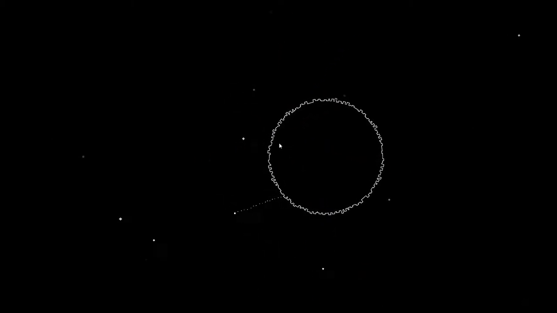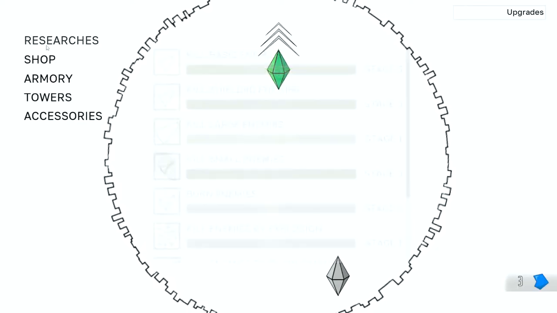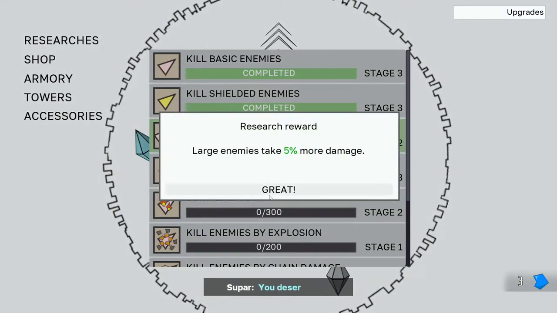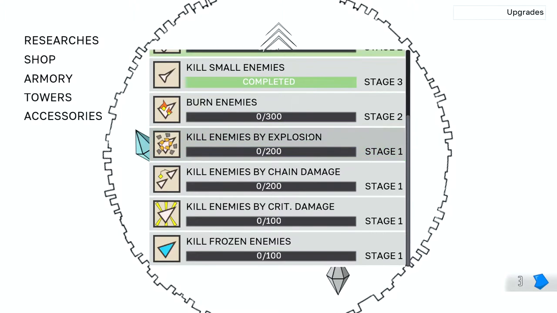On hold, damn it. I really could have used an extra life there. Fast enemies, man. Like, an early unique projectile speed would have been awesome. Oh yeah, let's turn to my researches here. Large enemies take 5% more damage. That's kind of lame. Not gonna lie, that's kind of lame.